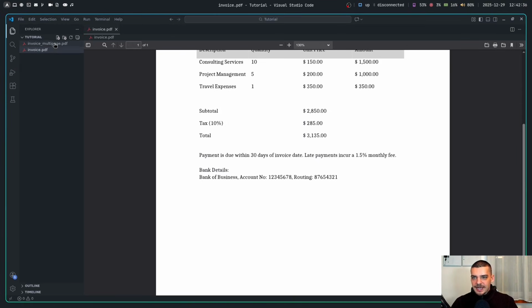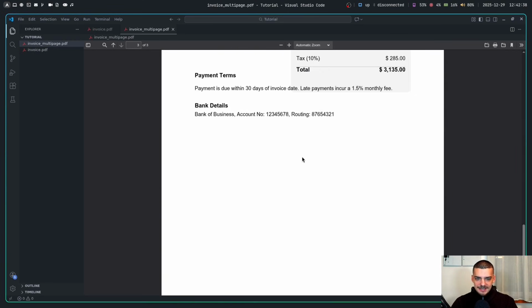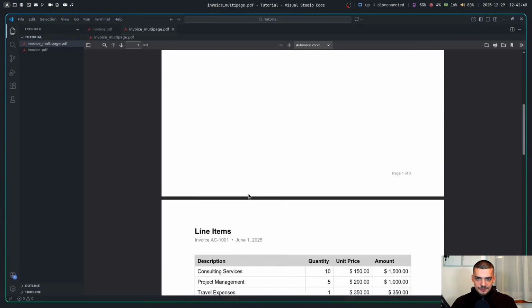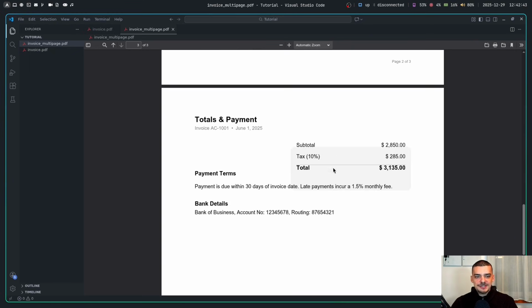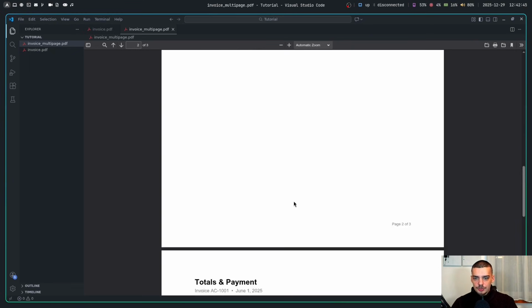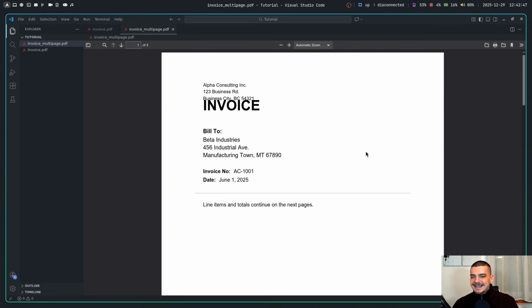And maybe we also have multiple pages, so that would be the same invoice just spread across multiple pages, not in the best formatting as you can see. But again, we have the information here, the total, and we also have the recipient. So the goal of this video today is not just to get the information. That's quite simple. We just do structured output.